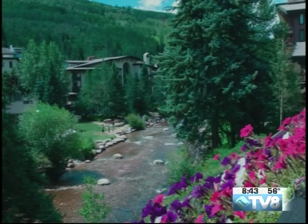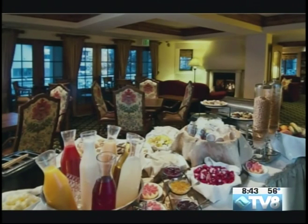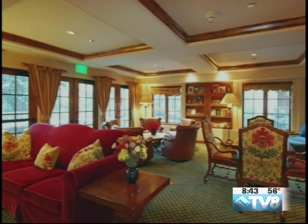And so for those who don't understand what a fractional is, maybe they've only owned a home or maybe rented for part-time, what is a fractional? Well, this property is a 1/9. They're all very different. As you might travel around Vail Village, everyone has a different reservation program. This one I feel is the best. It's a 1/9 interest. It gives you year-round access because it has 2 weeks in the winter and 2 weeks in the summer, and then there's a 5th optional week throughout the year.